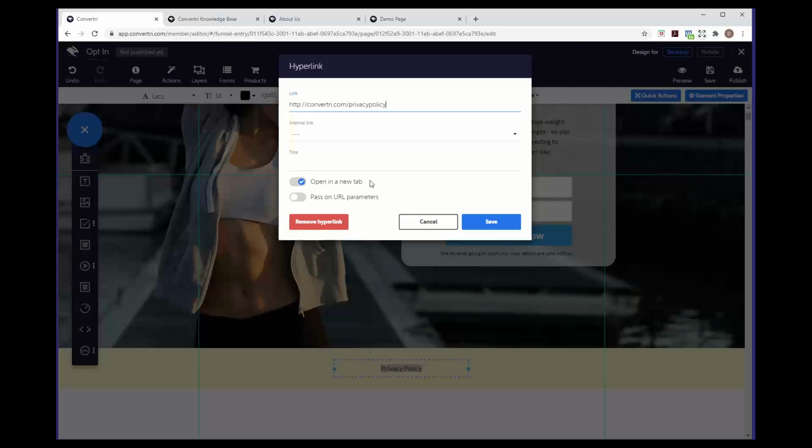If you didn't have this on, then obviously the tab has changed into the privacy policy, so they may just forget about the sales page altogether. Whereas with this option, they're always going to have the sales page open, so they're more likely to go back and keep browsing it, which is obviously what you want. The interest needs to be on your sales page, not on your privacy policy. So I'd always recommend opening it in a new tab.